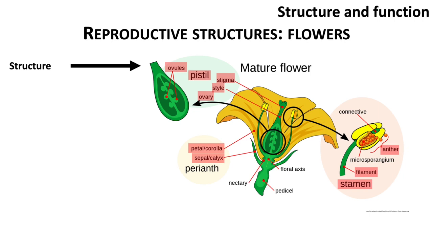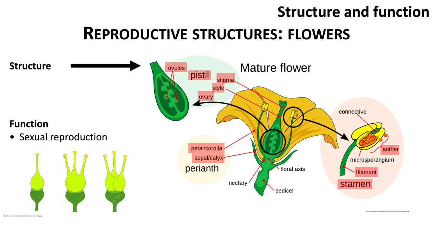Then is the pistil, which includes the stigma, style, and ovary, which contains ovules. Pistils, then, are commonly considered quote-unquote female plant organs. Pistils are made up of units called carpels. A flower can have 1 pistil with 1 carpel, 1 pistil made up of multiple fused carpels, or multiple pistils with 1 carpel each. We'll come back to this when we talk about fruits.